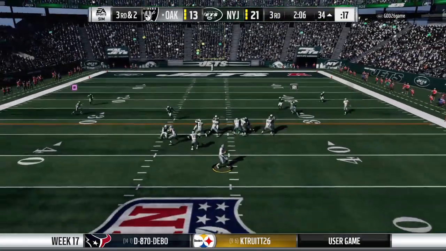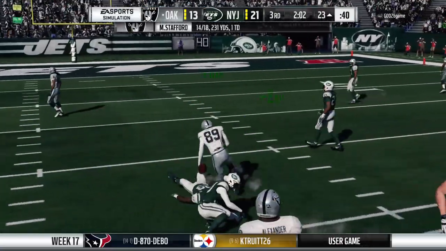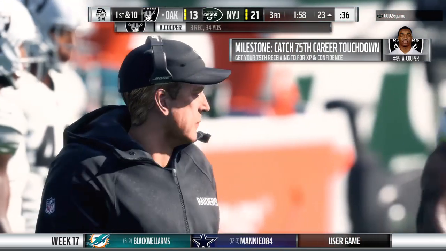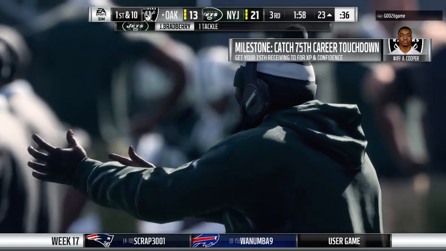From the gun, Stafford. Cooper's got it. And he's going to get the first down as they bring him down at the 23. They've got another first down. The Raider passing game clicking on all cylinders right now.